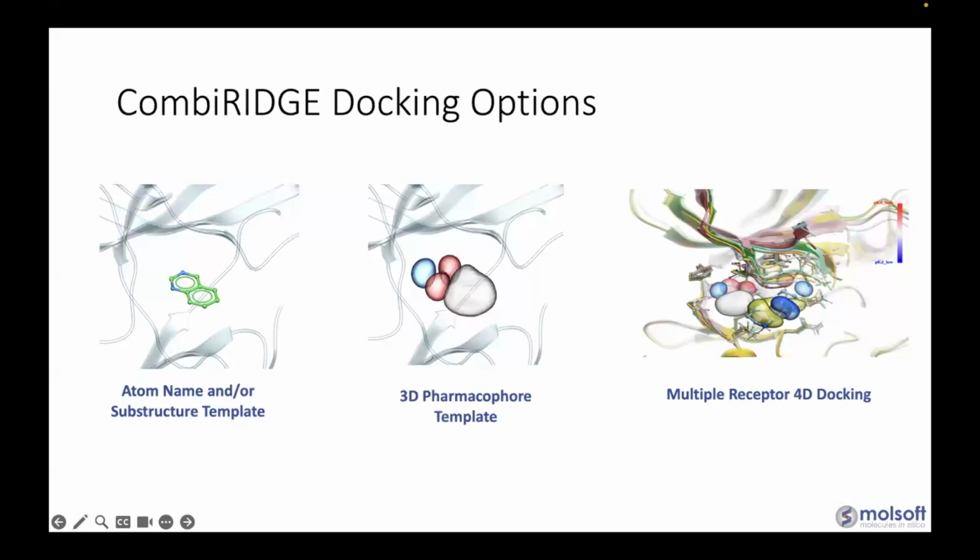There's a question whether selecting the fragment poses is automated. I guess in a way it can be, right, Eugene? Yes, basically, if you just use score as the main and primary filtering part, you can just take your hits directly from the RIDGE step and pass them to the CombiRIDGE step.